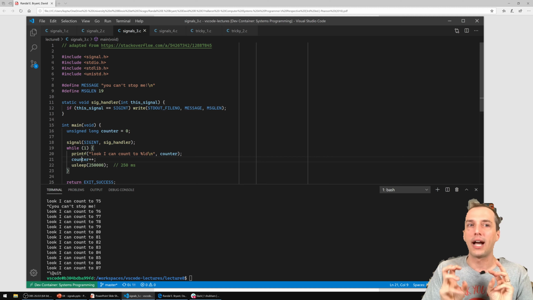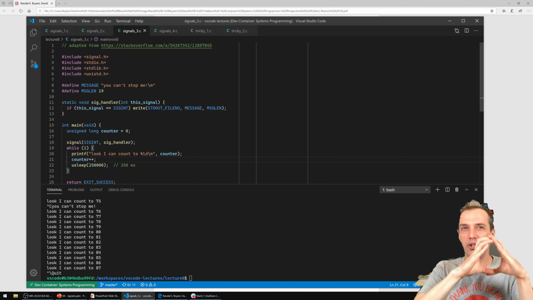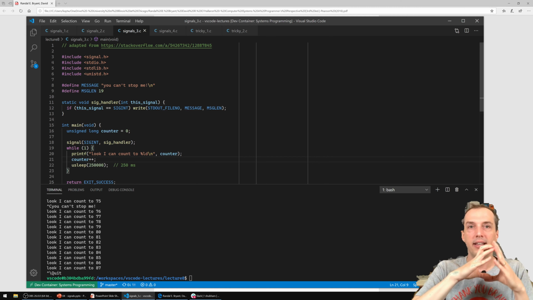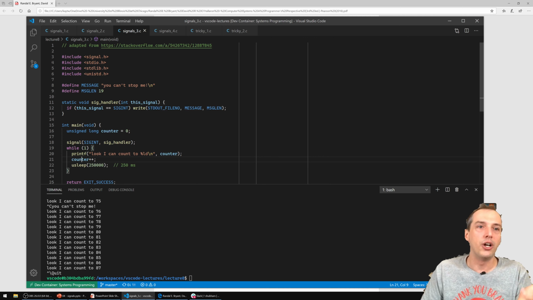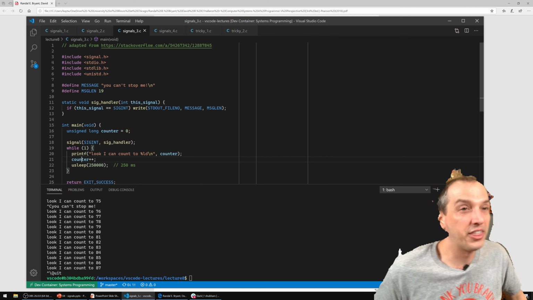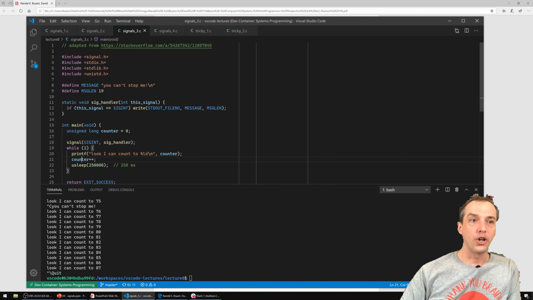But for now, the best thing to do to prevent that from being a problem is that when we run our signal handlers, we're only going to do things that don't have unexpected impacts on the outside world. If we only work within our own little stack frame of our signal handler, then when it gets thrown away because the signal handler returns, it's not that big a deal. We know that things are going to work the way that we want them to, and we're not going to have to think about these really gnarly problems of concurrency.